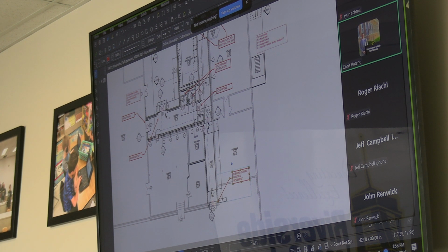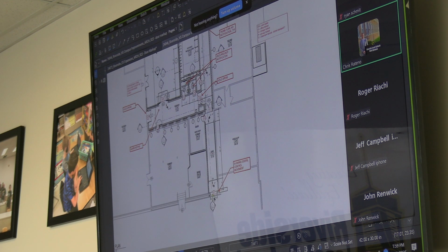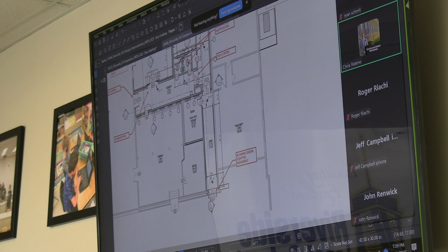Those are the closed ones all the time, so these we would probably put a storeroom lock set, so they close and lock in an emergency. Right. So we'll put those on a storeroom lock set. Those would be on a classroom lock set, because they'd be shut most of the time. And then these, probably a storeroom lock set, because they'd be open most of the time. You get down here, you punch into this space, and in the case of an emergency, somebody would have to lock these doors, or it'd be desirable to.